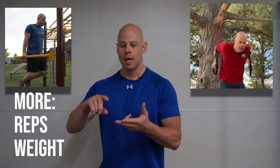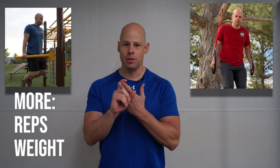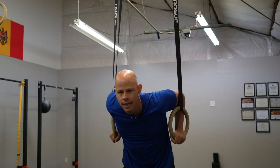If you've experimented with both suspension dips and solid bar dips, you're going to notice that on the bars you're going to get more reps, and you're going to be able to lift more weight if you're doing weighted dips. So on the surface, it seems like an open and shut case, but don't jump the gun just yet.